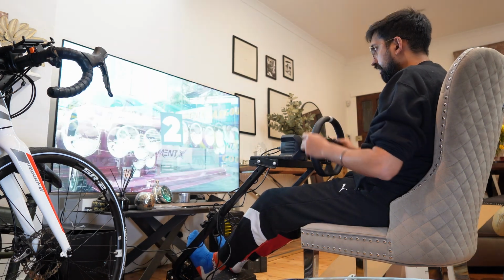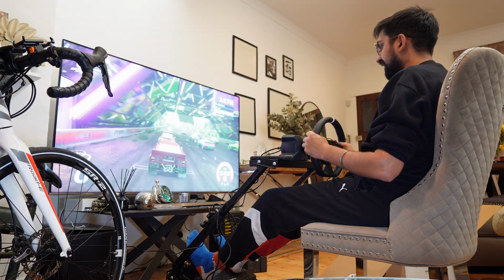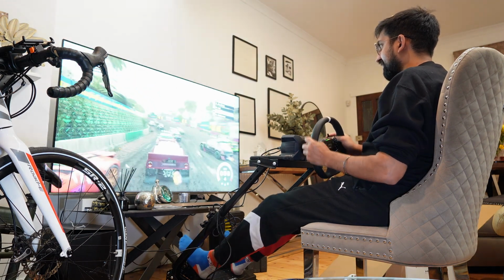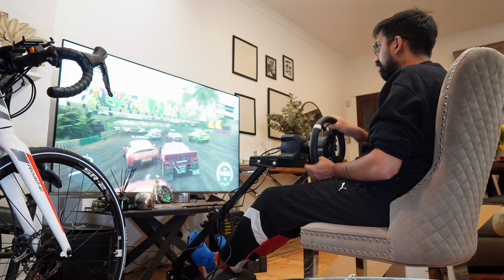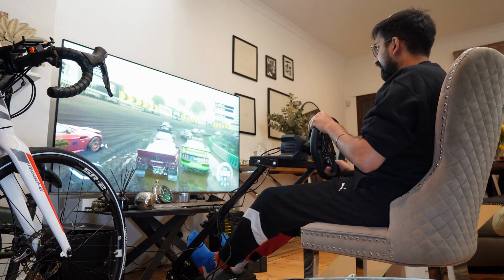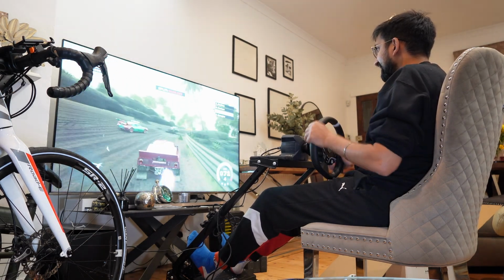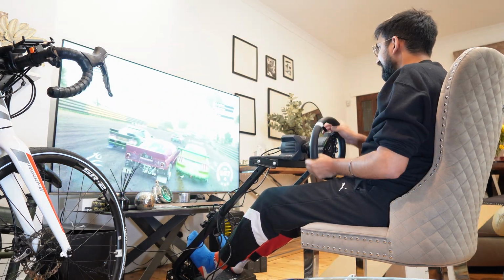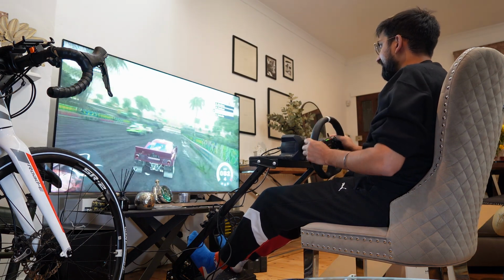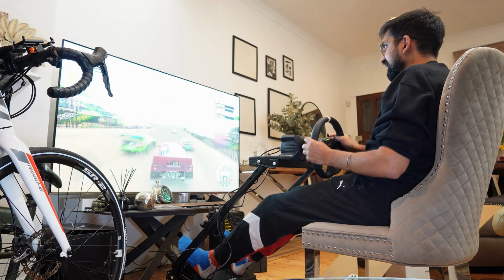Let's see what it's going to be like. See the wheels moving? Whoa. Okay, we got some quite nice force feedback on this. Look at this. Oh, I'm still getting used to this brake pedal. That's more of a button. But I have to say, this is a really good experience. It's shaking my little rig around as well. This is actually ridiculous, like, just how cute a setup this is.